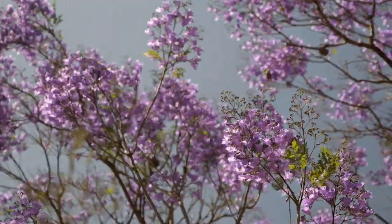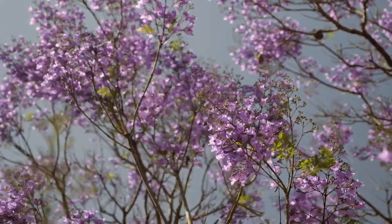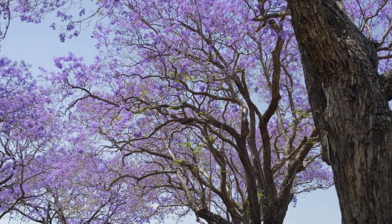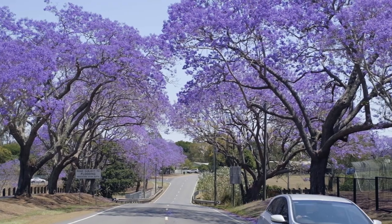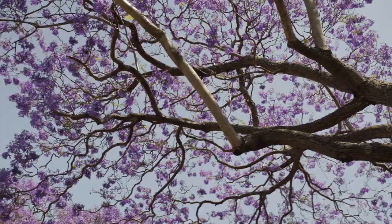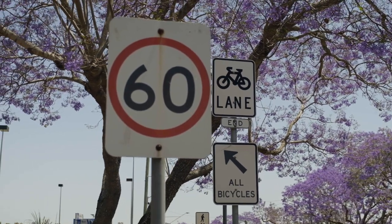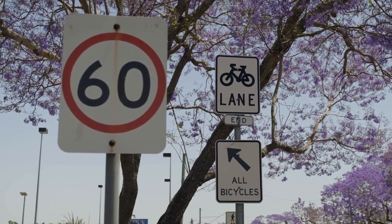But not all of the good spots are near the city. One of the best in Brisbane is about a 30-minute drive from the CBD. Evan Marginson Park in Goodna is one of my favorites, and the jacaranda-lined street along Brisbane Terrace is unmissable. Unfortunately, the local council seemed to have gone out of their way to put as many street signs in as possible, so good photos can be a challenge.